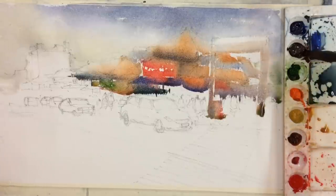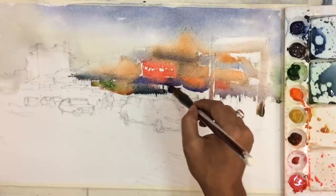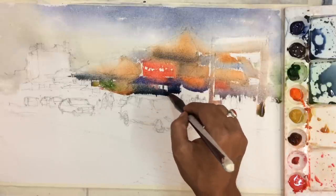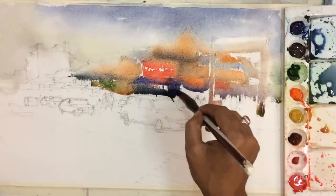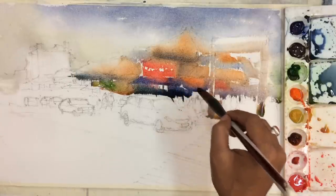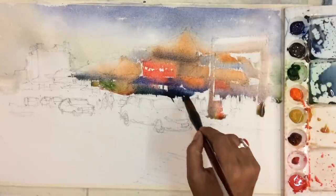When you do the first layer, most of the time it doesn't reflect anything to your viewer, and you may be in a bit of a mindset that I don't know where this painting is going.